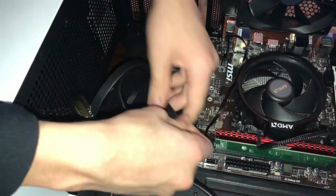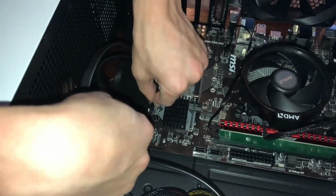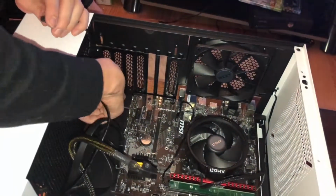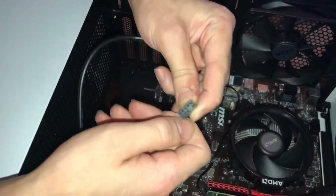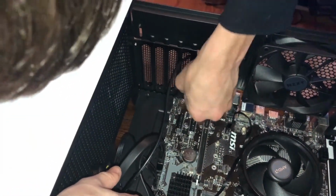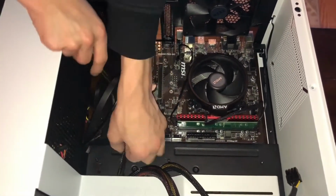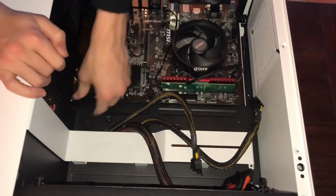Now we're going to get the front panel connectors, which connect to JFP1, which means J front panel 1. Again, I do apologize about any background noise, but there's nothing I can do about it. So we got it right there. It's HD audio, and it plugs into where it says JAUD1. You've got to watch out because there's no pin in the middle, and you've got to watch where there's no pin on the actual motherboard. And voila, we are done with that. So we have all these cables connected now. I'm going to slip this through because I don't like how that looks, and we're going to pull these back in a little bit.